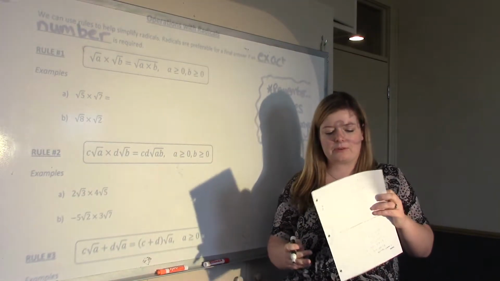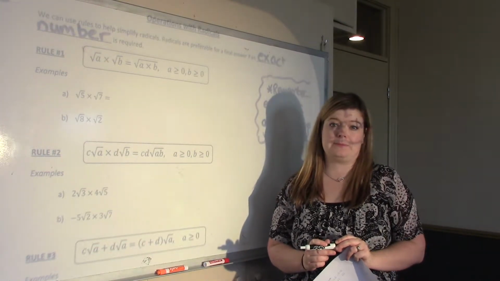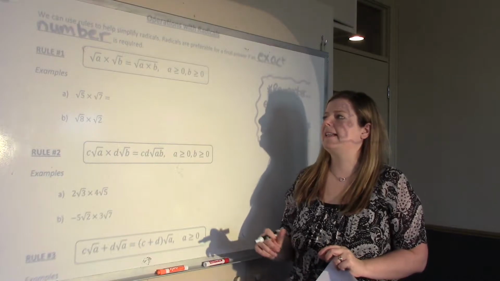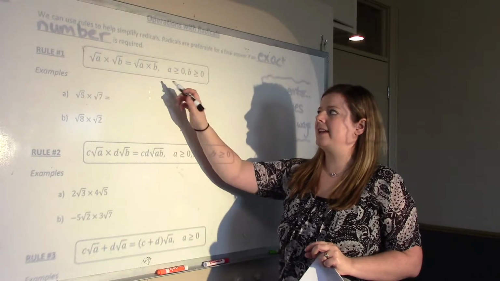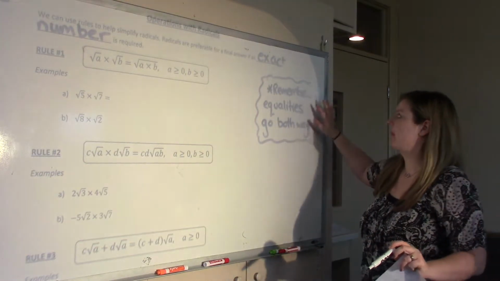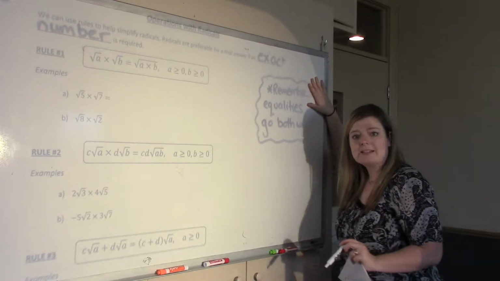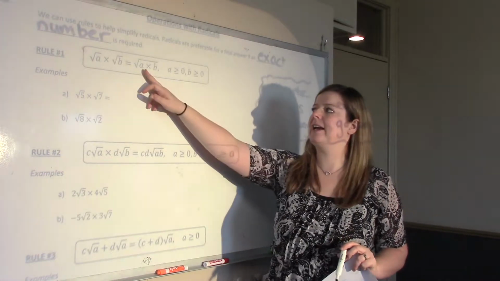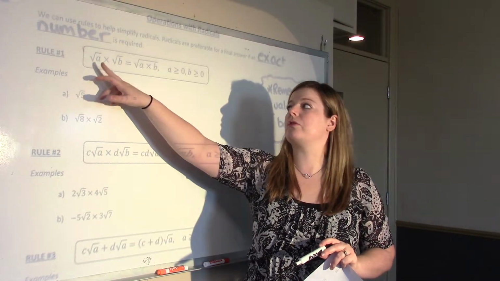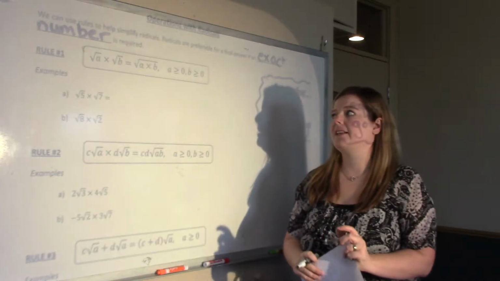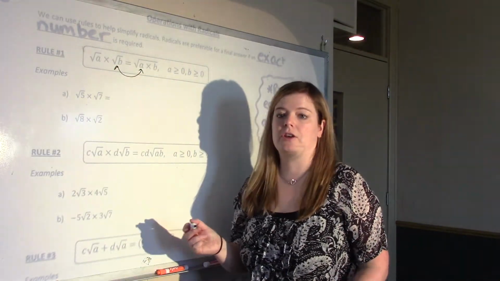So there's a few rules that we're going to go over today, 4 rules, and then do a couple examples. So the first rule is that root A times root B is just equal to root of A times B. Okay? Now remember that equalities go both ways. So that means that if you have root A times root B, you can separate that into 2 roots, root A times root B. Okay, so this can go either way, depending on what you need for your purpose.